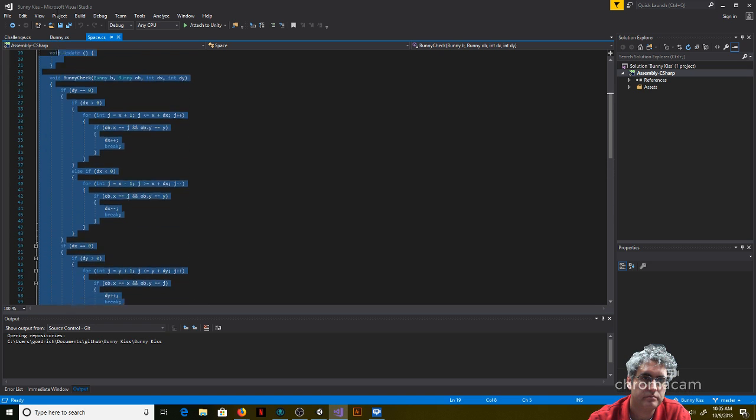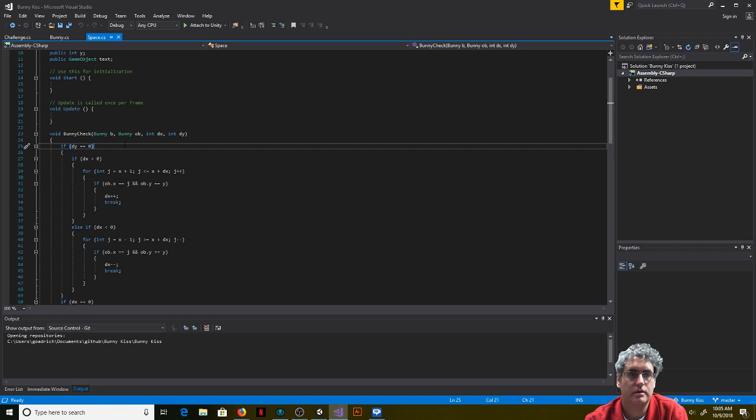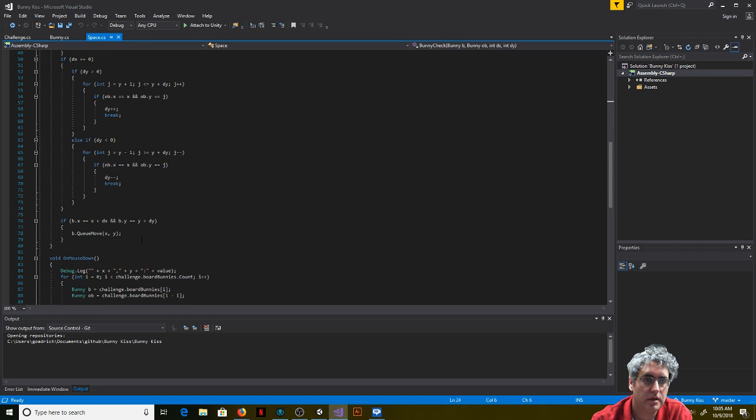This is just ugly. There's got to be a better way to do it because, one, it's just got to be better, and two, there might be other obstacles in our way. Maybe there's bushes, and we just want to jump over those too, instead of just the bunnies. We want to be able to jump over other things in our space.